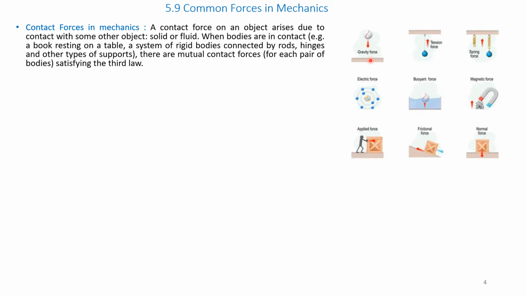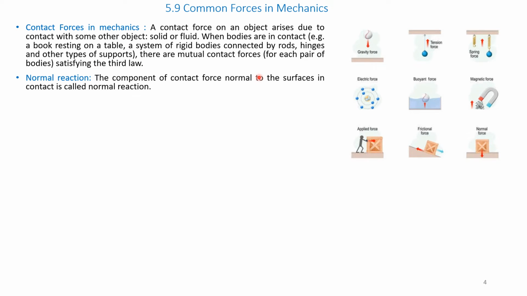Contact forces in mechanics. A contact force on an object arises due to contact with some other object, solid or fluid. Please note, the bodies are in contact. Examples: a book resting on a table, a system of rigid bodies connected by rods, hinges, and other types of supports. There are several contact forces for each pair of bodies satisfying the third law.